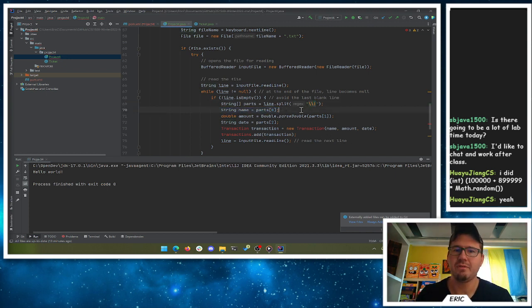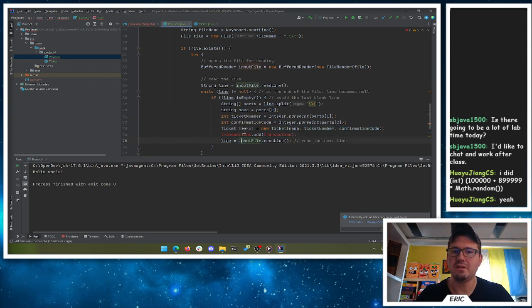But we'll have name was the first one, and then we'll have an int for the ticket number was the second one, Integer.parseInt here. And then we had another int for the confirmation code, which was Integer.parseInt of the third part. Right? And then we would make a ticket equals a new ticket, given the name, the ticket number, and the confirmation code.